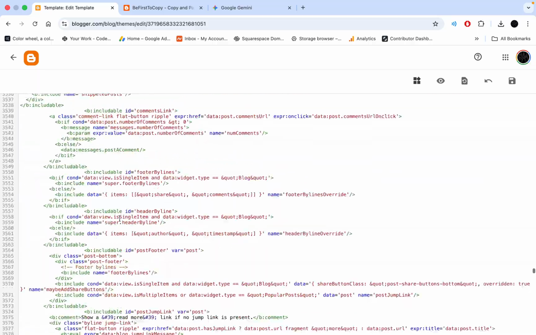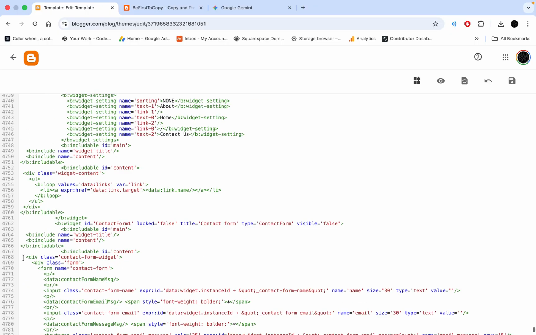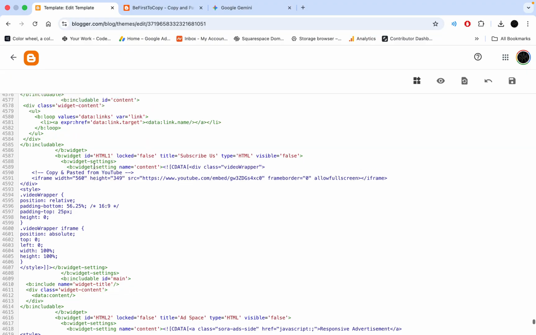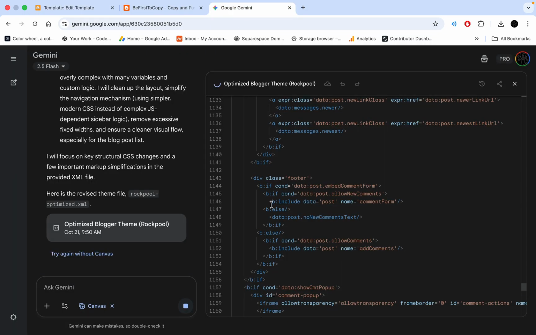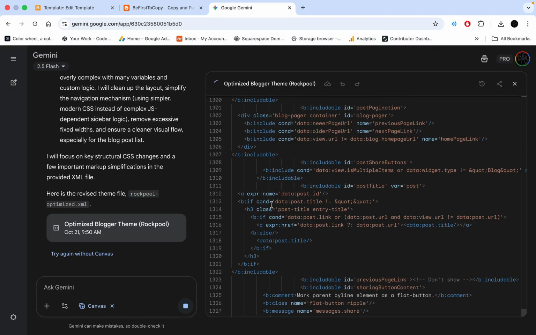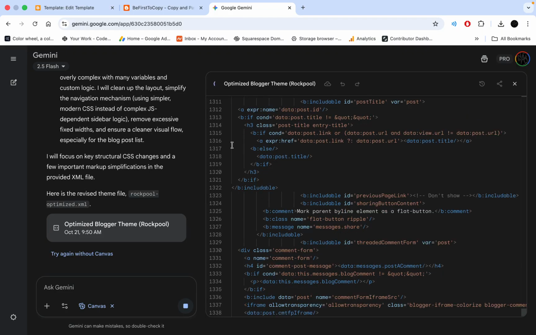You can see the line count is mostly around 5,000 lines of code. So it's a big template, and it's still writing. I just hope it finishes as soon as possible. We have to wait for a couple of minutes and see when it's going to complete.